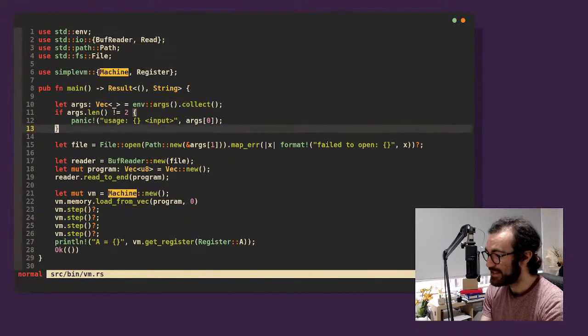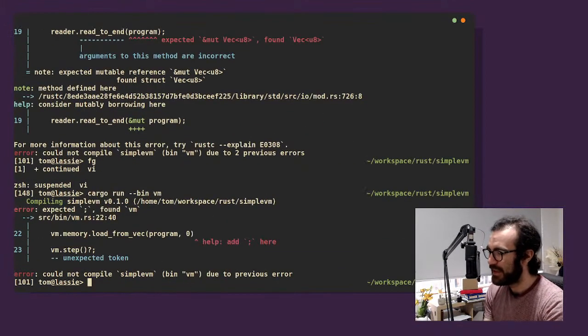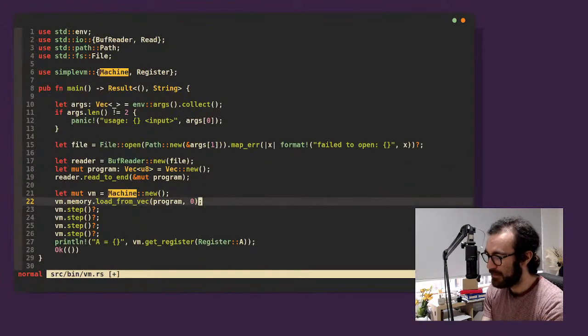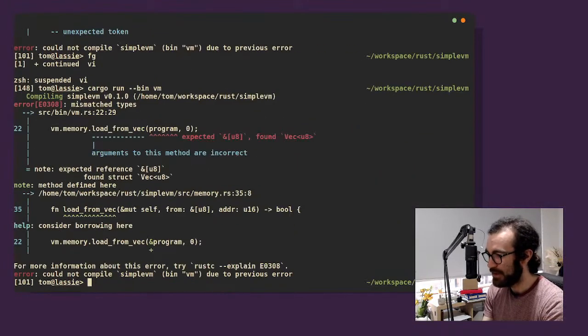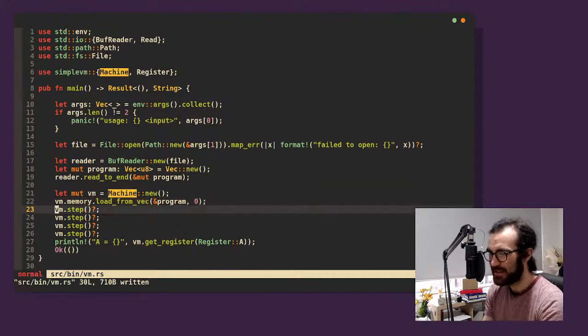I said this. I predicted that this would be a problem, and indeed it was. You need a mutable borrow that gets passed into this because that's just what Rust wants. It's just how it is. I have missed a thing. Okay, now it's going to run, and it's going to cry. No? Still not. I have to do this. Yeah, that's a lot better actually.